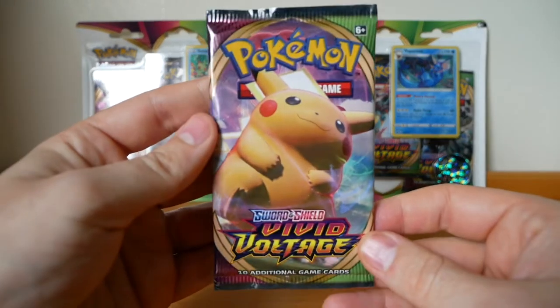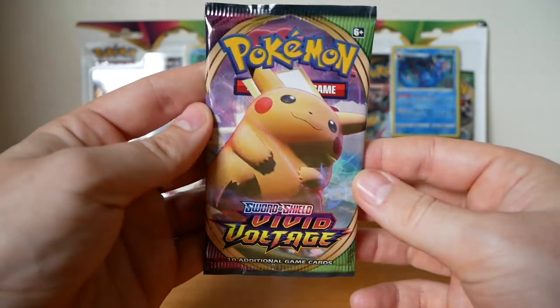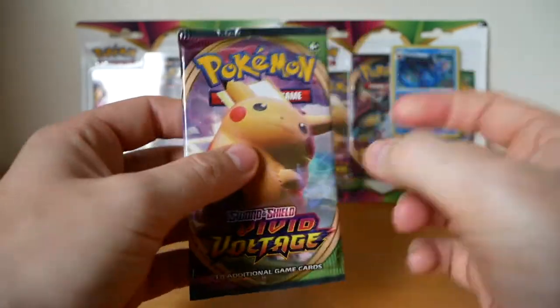Right, the big boy himself. Well, hopefully we'll pull the VMAX Pikachu or the Rainbow Rare VMAX Pikachu. That's the card to get, I believe, in this set. This one feels thick, come on.